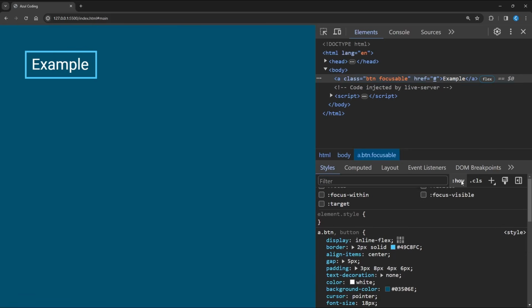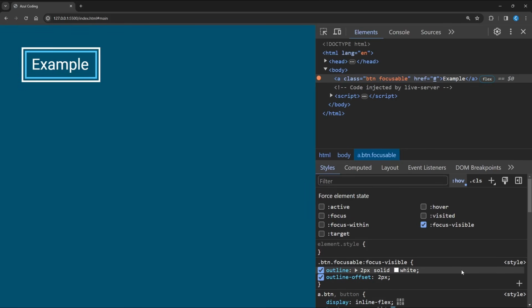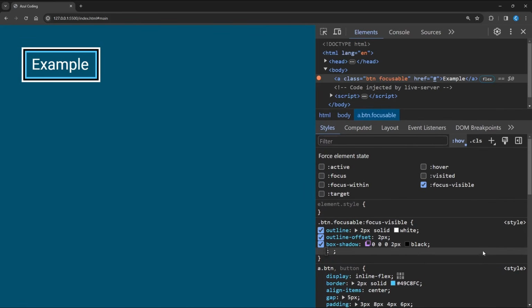We can set the focus state of this button in DevTools to see how it looks. But if we don't know what colour the background will be to achieve a good contrast, we can take it one step further and create a 2-colour indicator. We can do this by additionally setting a box shadow, increasing the spread value like so. It's also necessary to make sure that this focus ring doesn't get obscured by other content, so it's worth tabbing through your site to test it out.